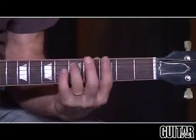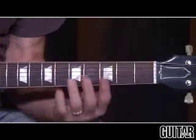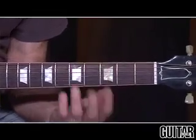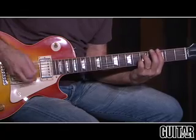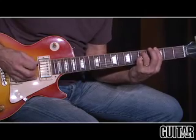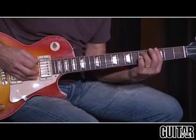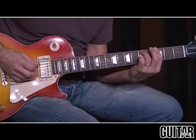So I'm holding this G7 shape, similar to that last lick in War Pigs. So you're gonna pick the notes individually, starting from the low string and moving higher. And I'm palm muting also to get some separation between the notes. So one more time.